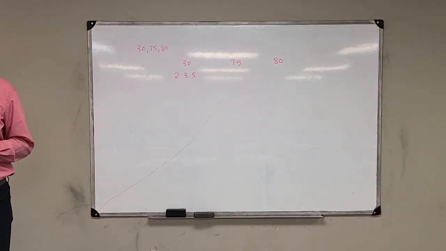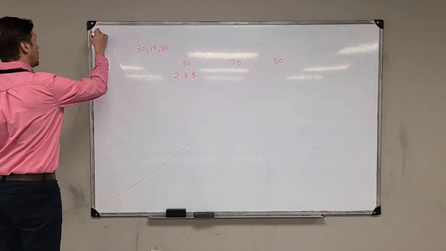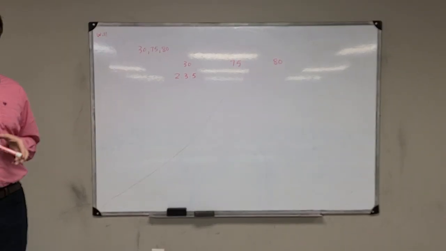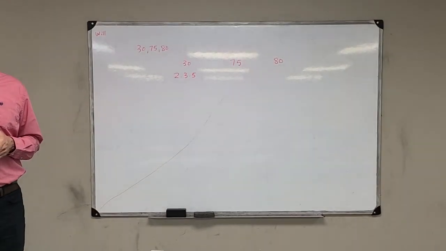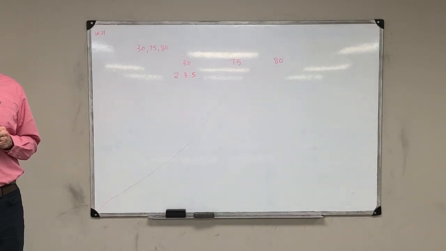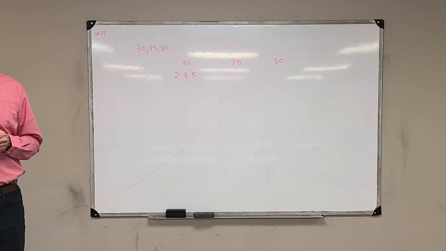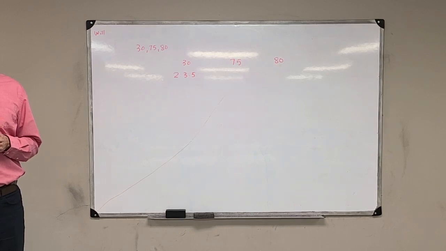All right, what about 75? Somebody else help me out with breaking down 75. It's easier to divide it by 3 first. What would 75 divided by 3 be? 25. Yeah, right? And what's 25? Then you go down to what? 5.